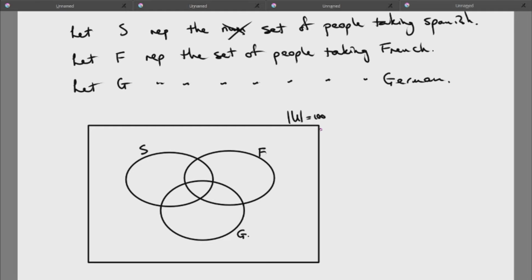There are 28 students in the Spanish class. Do I put the 28 somewhere? Do I put the 28 there? No. I mean, you could. No one's stopping you. And I see it every time. And then I see mistakes every time. It's not a single region. I don't put it in. You can put it on the side.